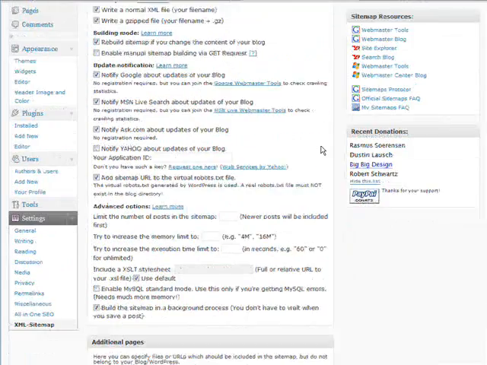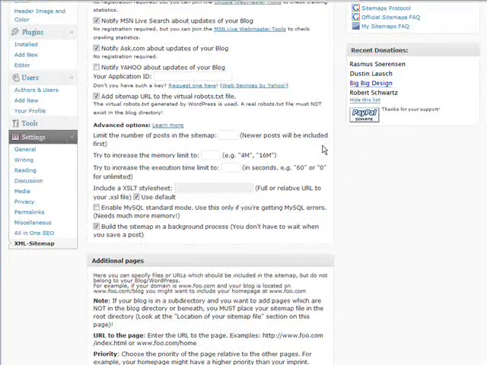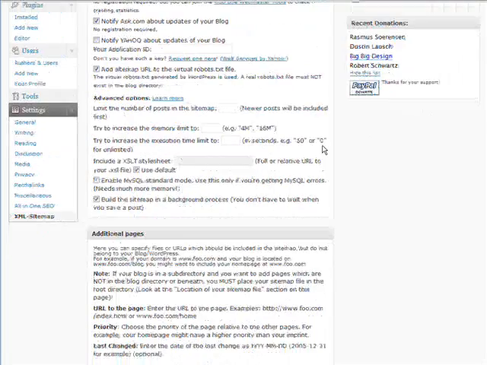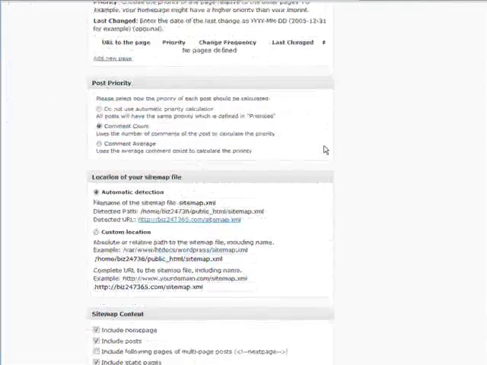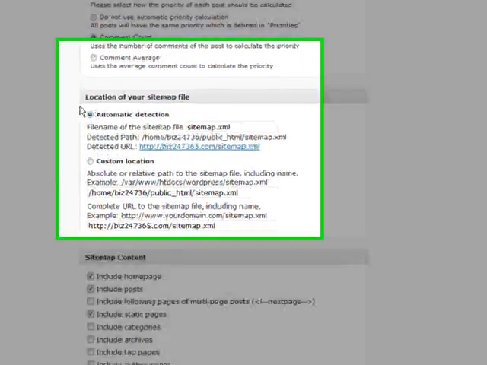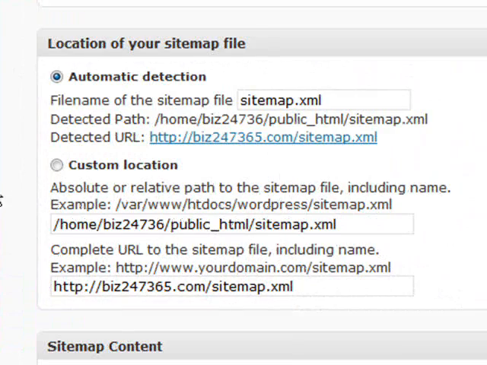Now what we need to change is the URLs to the sitemap. So roll down until we see automatic detection or custom location. We want to click on custom location, and then right before sitemap.xml we want to just type the word sitemap in there and then a slash so that it keeps the same path.